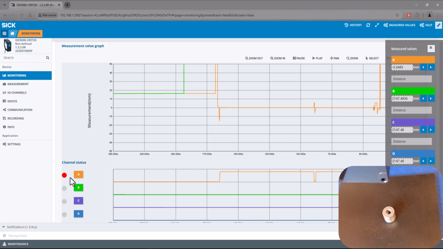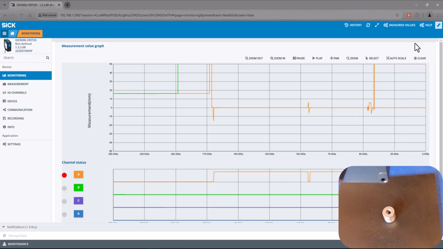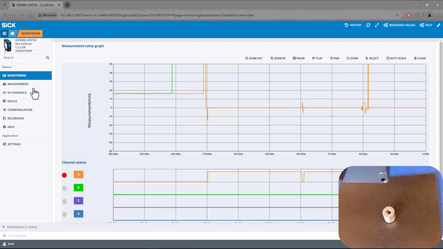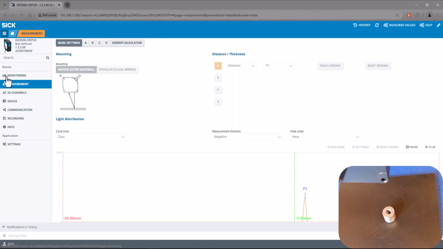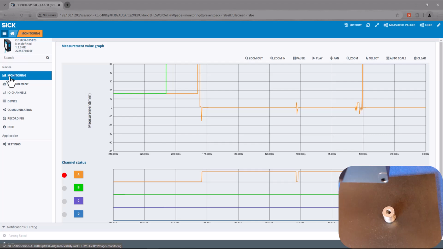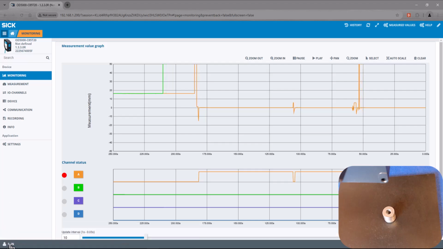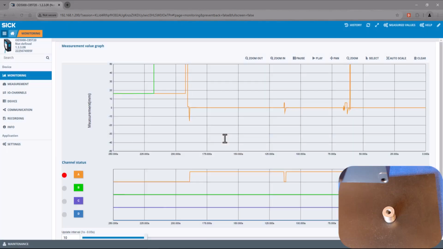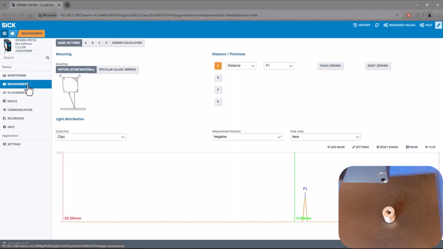And if these channels are on, they're red. If they're gray, they're off. And also, the first thing that you're going to see is as I go to different tabs, everything is grayed out. So the first thing you have to do if you want to change something is come down to the bottom left and click Run and go into Maintenance. The password is MAIN, all lowercase. And then at the top right, hit the pencil. So once that's done, now I can go into the measurement tab and I can change settings.